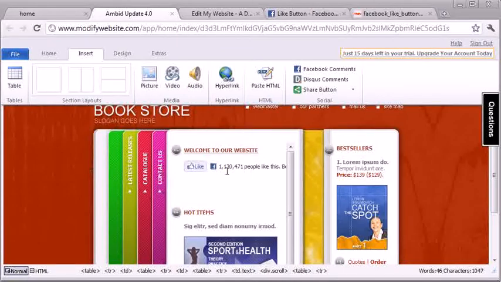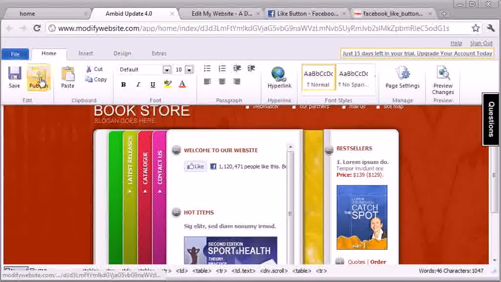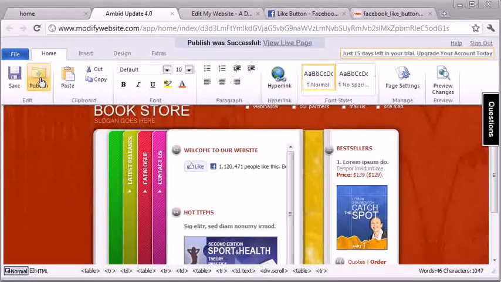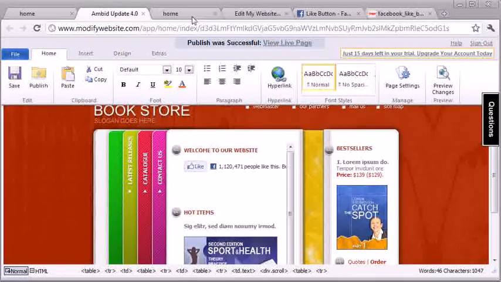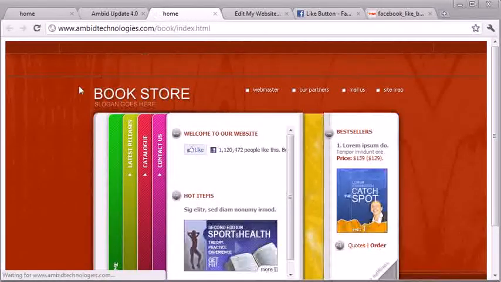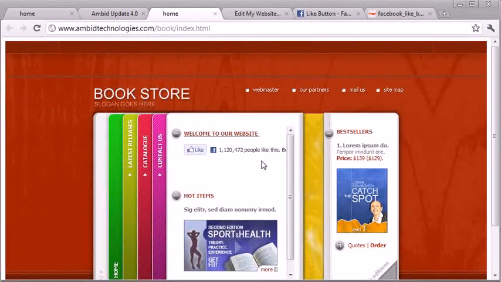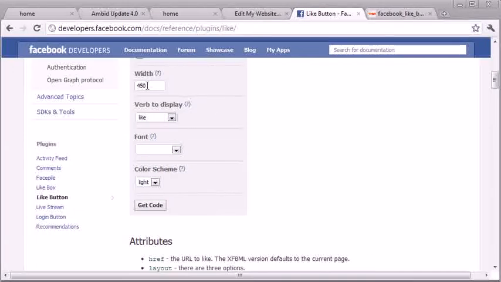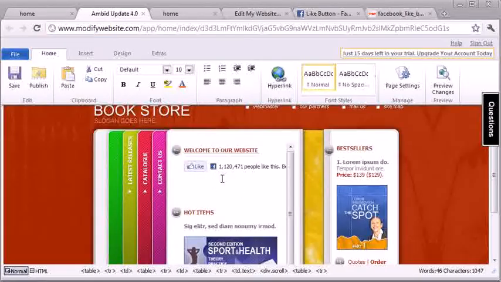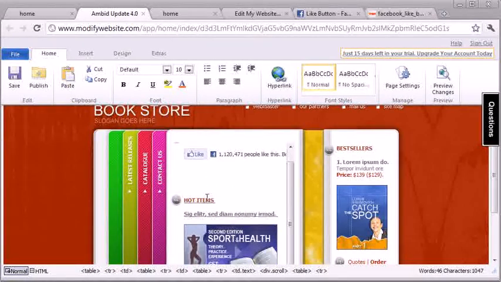So now when we want to make this like button live for the world to see, all we have to do is hit this publish button, and just like that, the changes we made are published live to our site. We didn't have to mess with code, we didn't have to wait for a webmaster. And when we come back, there is our like button. We could have tweaked this, made the width shorter and stuff like that. You can tweak it how you want, but the whole idea is you get in, you do what you want to do, and you get out, and that's it.